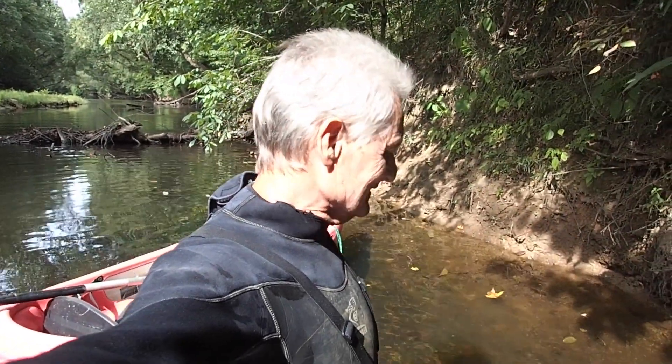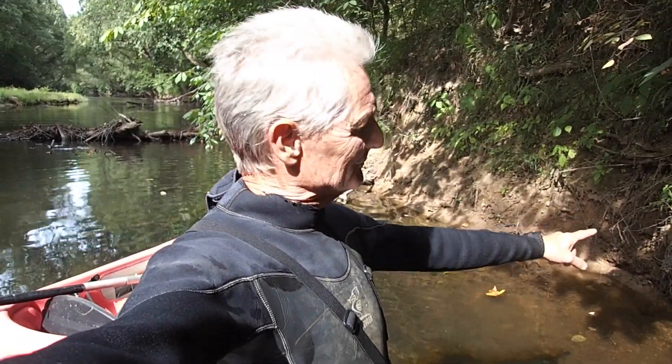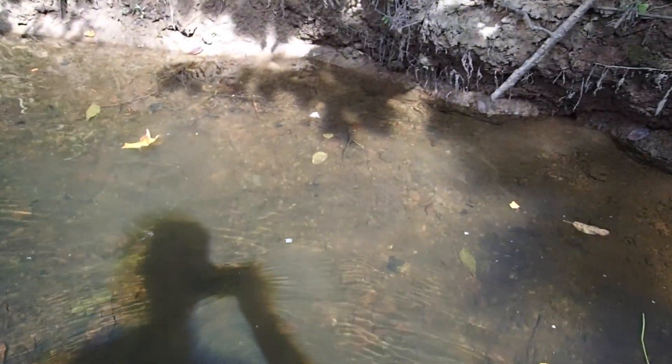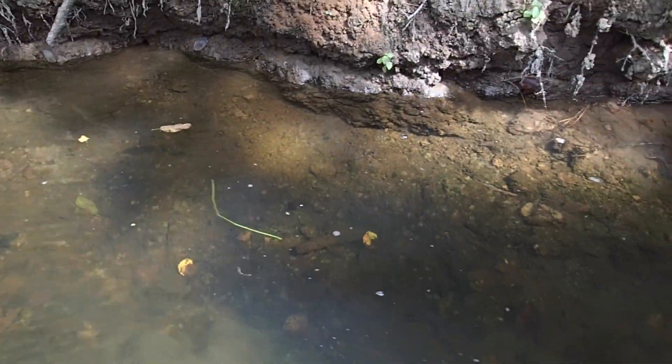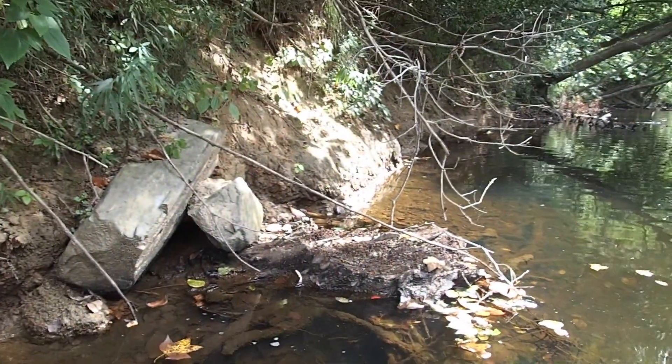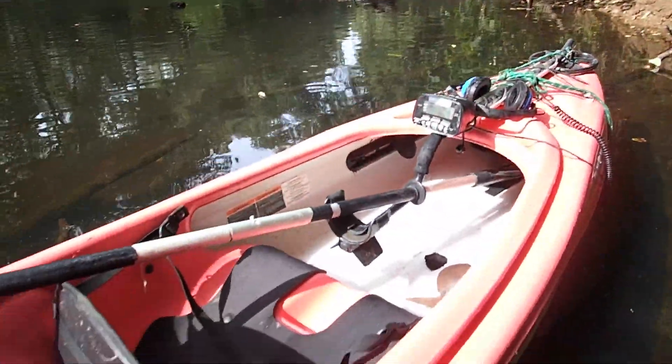Alright, we are in the river here, and we're gonna check out — I actually got a piece of a shell out of this little bank right here one time. Not all the way down to where I want to go yet, but I'm just gonna check a couple of spots here. As you can see, the bank has eroded away a little bit. And that's what you look for after these high tides, when you have some really running tides to kind of eat the bank out. You want to check it out. So that's what we're gonna do right here for just a few minutes, and then we're gonna head on downstream in the kayak.